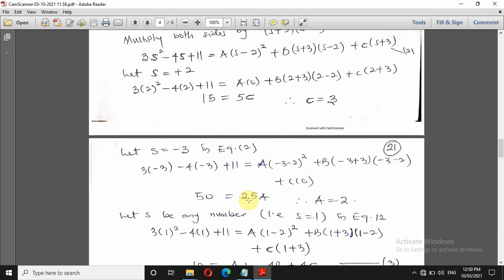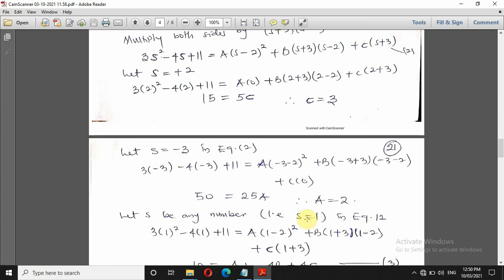Now, what else can we easily pick? We don't know what to pick again. We've used plus 2. We've used minus 3. Then you can pick any value. Just pick any value, but I would like to pick a small value like x equals 1, because by the time you take anything, you put it down here. You substitute to this side, you substitute to this side again.